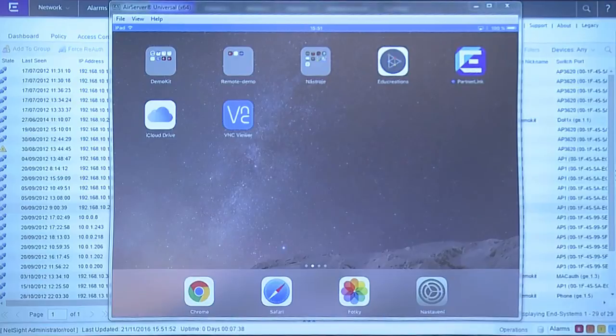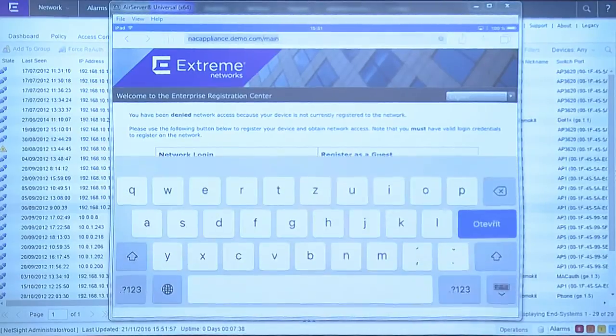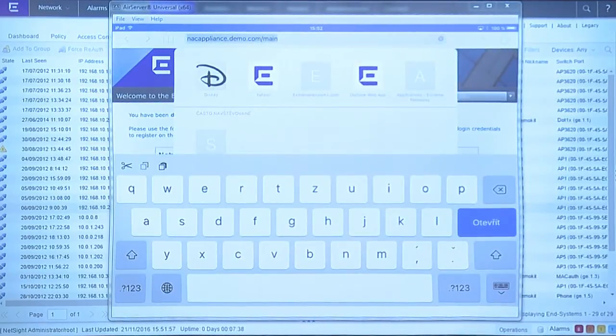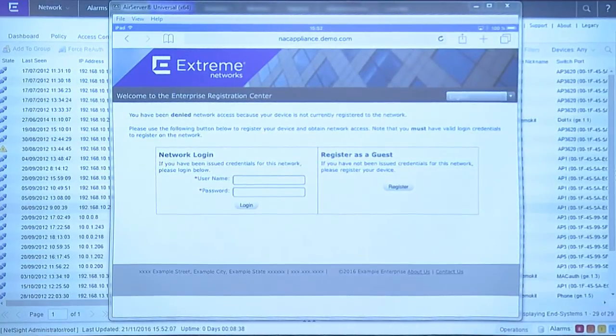So that's my screen. Let's go to some web page, and you should get something like this. If I go to Disney, I am redirected to some captive portal.